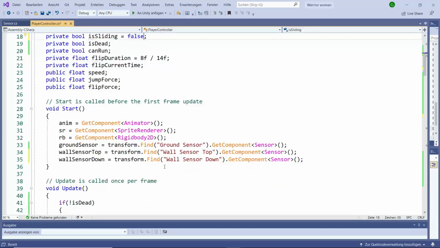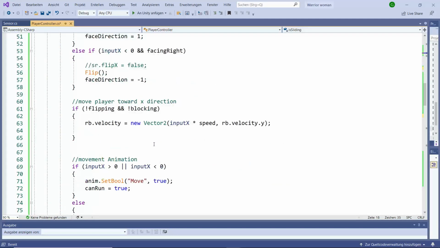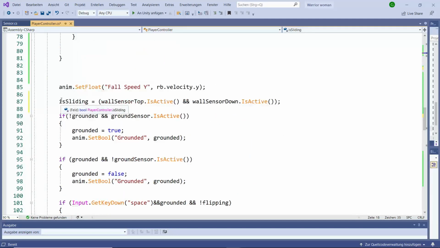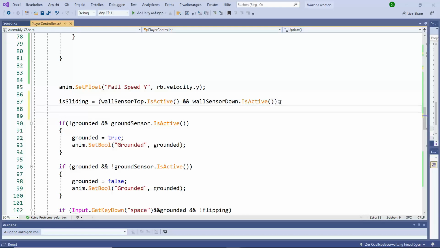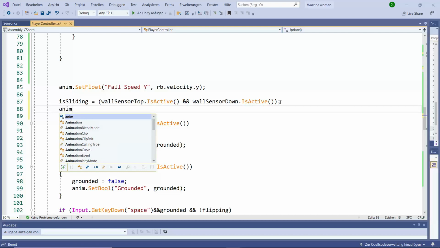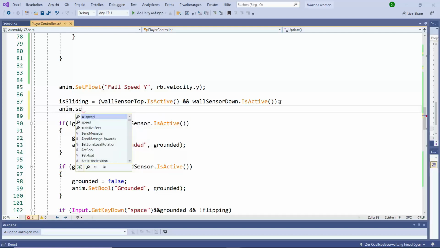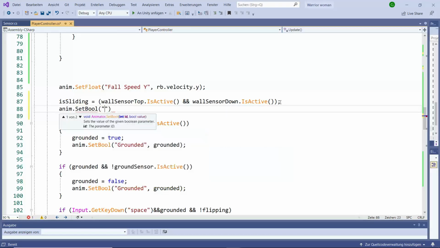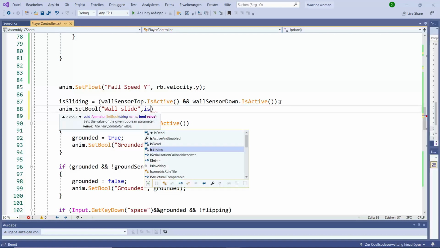So as a default. Then if is sliding is true, then down, we want to make the animation, so anim dot set bool. The name of that bool was, I think I called it wall slide, and it depends on is sliding.